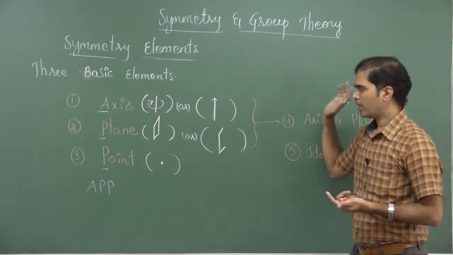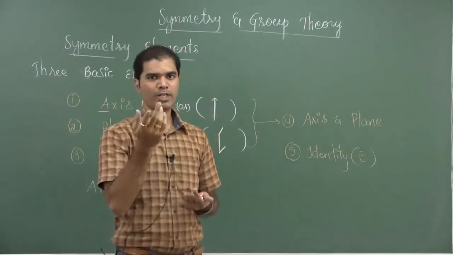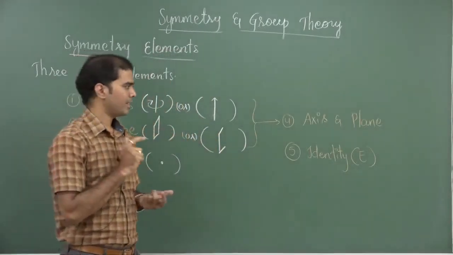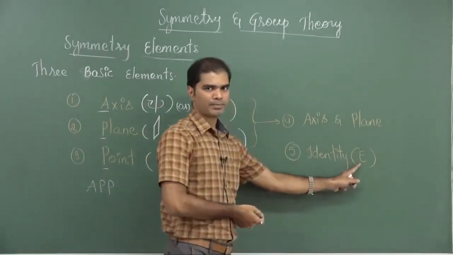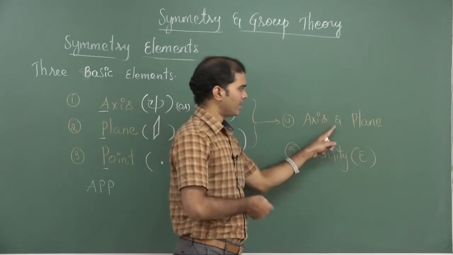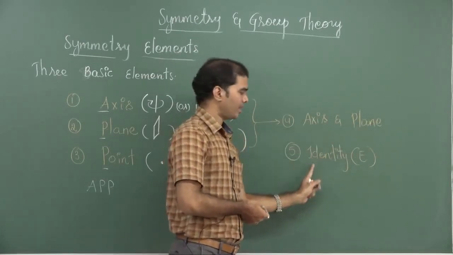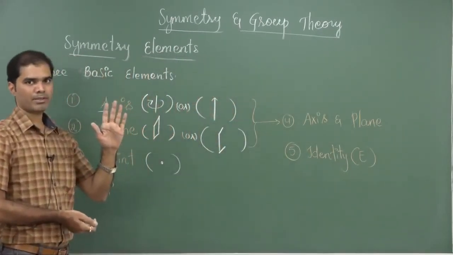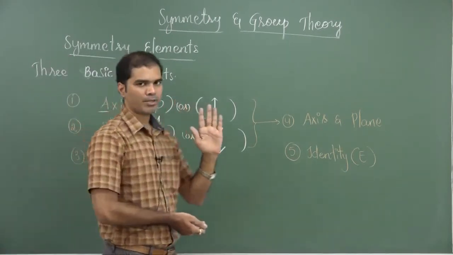And above all, every chemical entity has its own identity, whether you operate or not, rotate, reflect or invert or not, it has its own identity, and that identity is being preserved as an element called as identity element. So, when you consider these accessories called as alternating axis of symmetry and identity element, now altogether we have 5 symmetry elements. Okay? From basic 3, now we are able to generate altogether 5 symmetry elements.